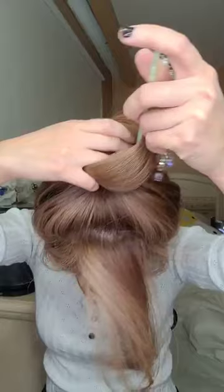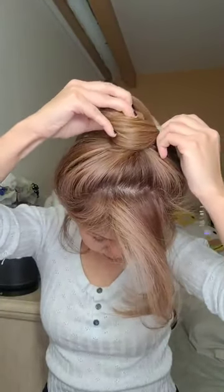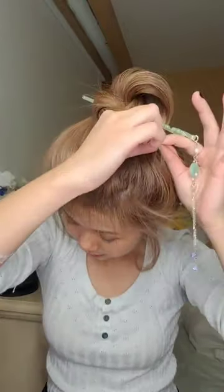Then you can get a pen or a stick or anything, okay? Go in, touch your scalp, go over, and then just wiggle your bun so that it holds the stick like that. And then with these, I'm just going to hold because I want to keep this curl as well. So I hold it up and I just wrap the ends inside there. And then I just fix.